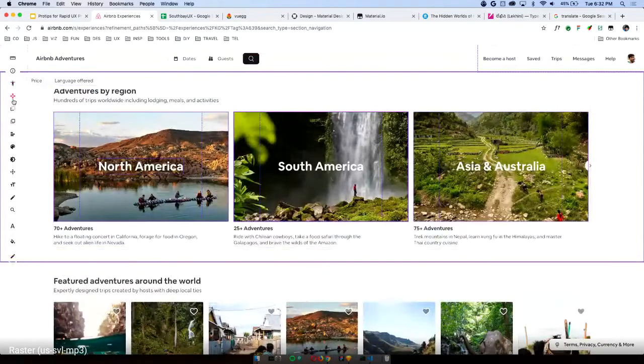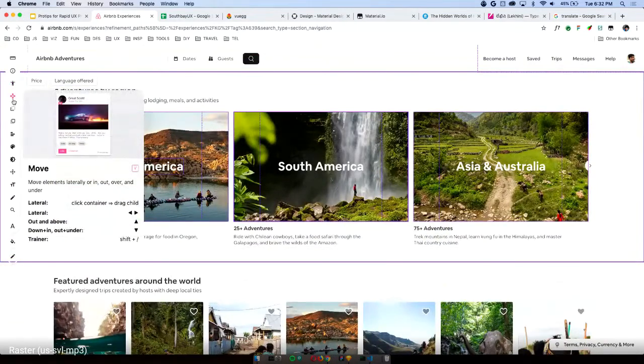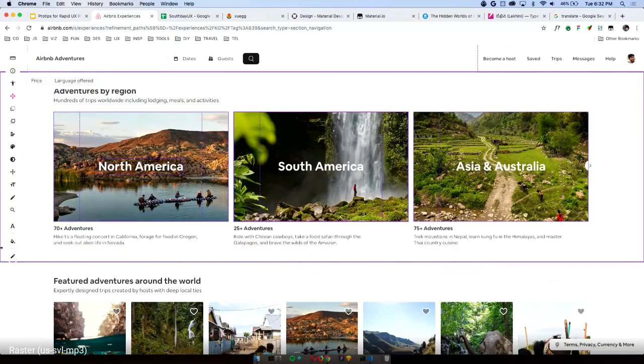The cool part I want to show is the move tool. Designers move a lot of things. We move 1 pixel right, 1 pixel left, up, down, all the time. A lot of the times we want to explore a design where maybe we should move this search thing to the right. That's an exploration we can do. Why not? Because we're designers and we can do it.